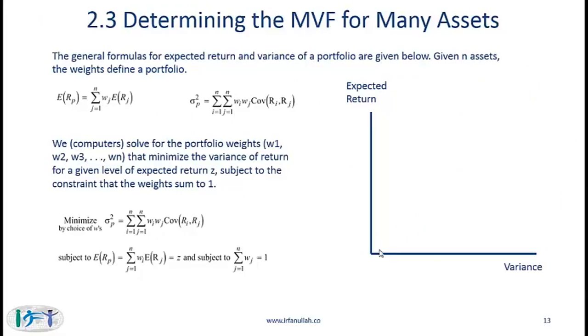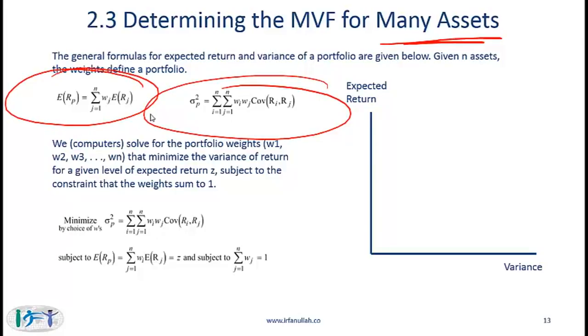All right, so we've taken a 2-asset case, a 3-asset case. Now let's talk about the minimum variance frontier for many assets. I've taken some expressions from the curriculum, and you don't really need to get intimidated by these. You just need to understand what is going on. If you have many assets, 4 or more, let's say, the expected return on the portfolio is straightforward. It is simply a weighted average of the expected return of every asset in the portfolio. So this is straightforward. The variance of the portfolio is a little more complicated.